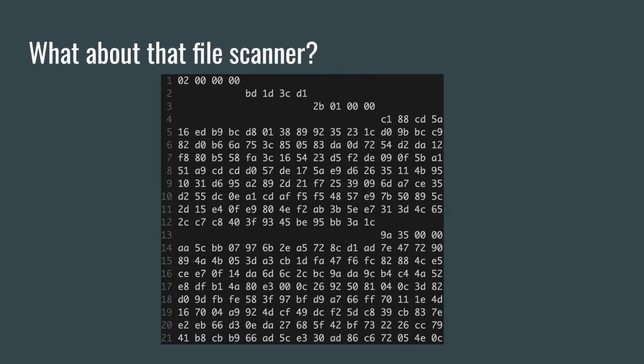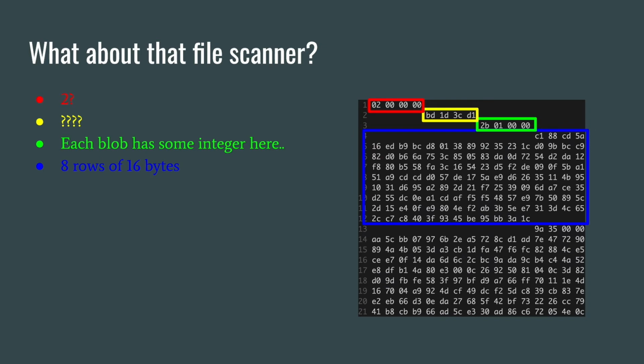So if we just split it apart, same data, just formatted now, I put some new lines in there. You can almost start to see patterns, but it's still like, what is going on? I don't know what I'm looking at. And if you start to peel back the layers a little bit, you can say, okay, the section in blue is the same size as the section below it. They're both 8 rows of 16 bytes. That doesn't mean anything by itself, but it's really useful to just start getting a count of your information.